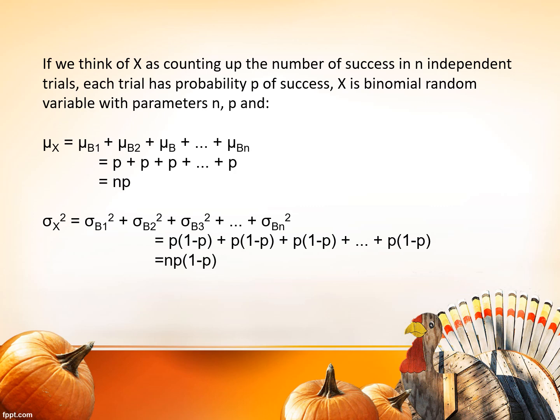So really, if I'm adding them all together to get my total mean, then the mean for each trial is P, so the total is n times P. And then the same is true for the variance, right? If I'm just adding them all up together, then it's n times P times 1 minus P. So that's where the formula comes from. Do you have to know this? Absolutely not. But just in case, there you go.